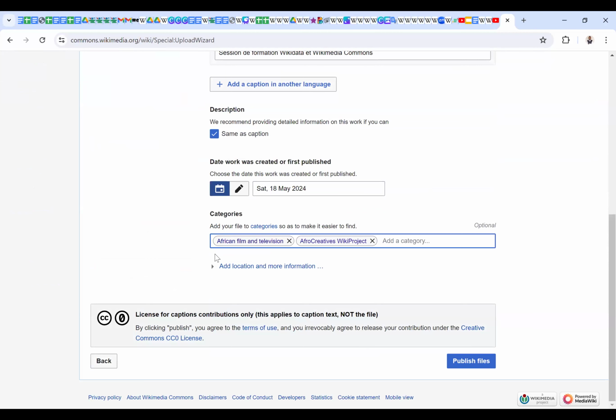So since it's Nigerian, on our own upload funnel, which I might also show us shortly, I select Nigeria. And then it categorizes images of African film and television in Nigeria. Simple and short. When you are done with all this, you've seen how I added the extra category. You just select publish.